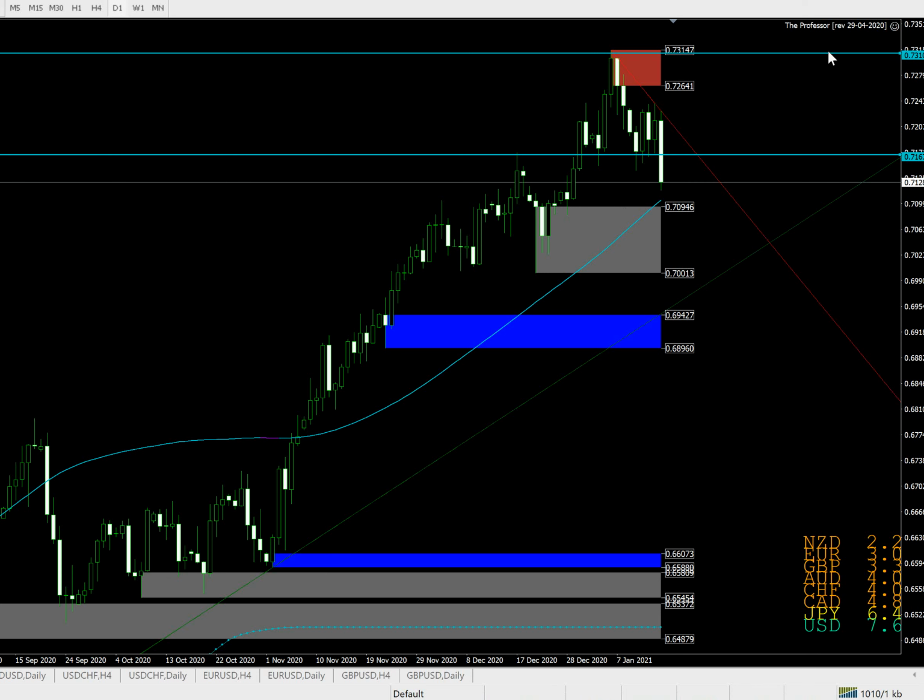I like to take a look kind of each week and see where I'm at, and then manually move my trail stop. And I move it based on previous support and resistance, or closer to the 50 pip marker. Okay, may not be full 50, but you're looking at longer time frames. You're looking at staying in trades a lot longer. Okay, so that's a beautiful setup. So if you happen to take it, great job. You may still be in it. You may have gained 50 pips, got out. It depends, again, on your trading style.